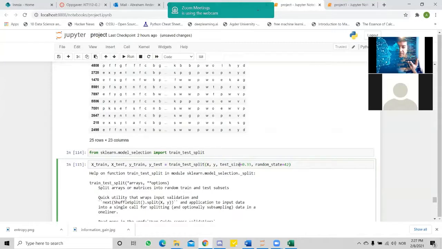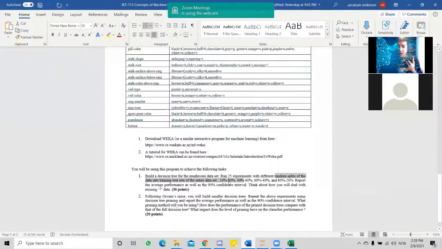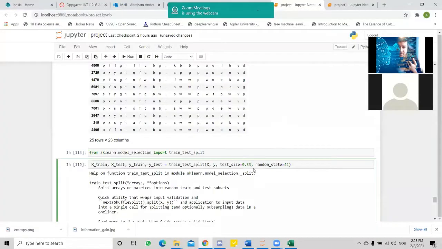by using this test size parameter. This means, for example, this is the default one. It will use 33% of the data as the test set, which means 67% will be assigned as the training data set, right? But according to the assignment, you will use, for example, let's choose this one. You can repeat the same process after me. Let's choose this one, 20% as my test data set and 80% as my training data set, right?